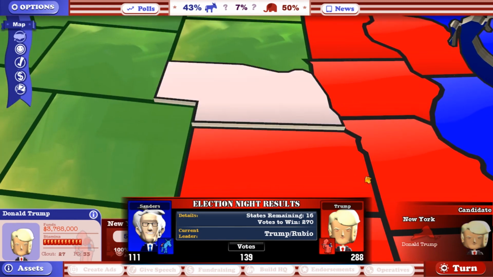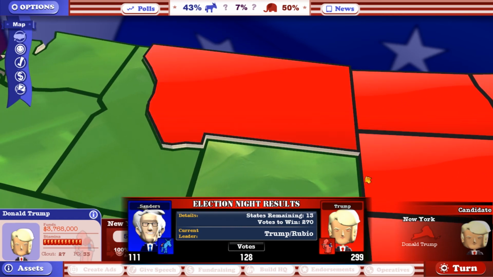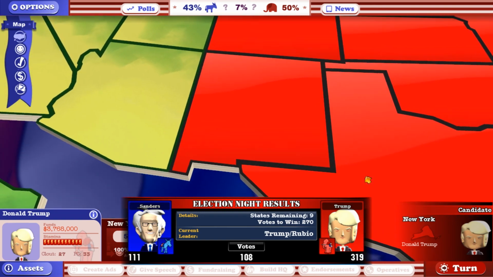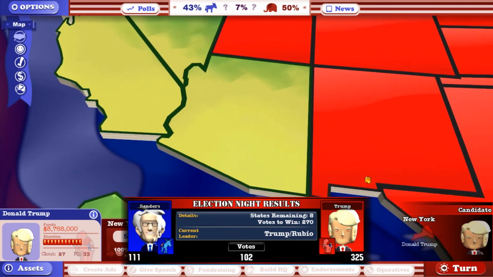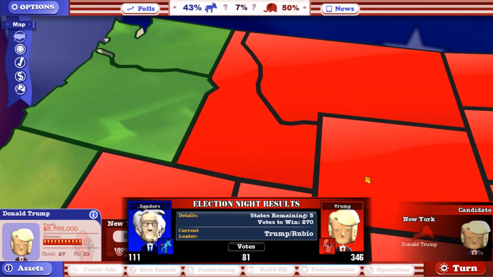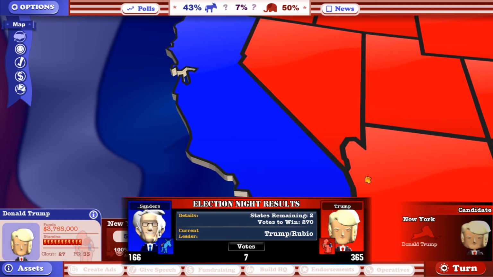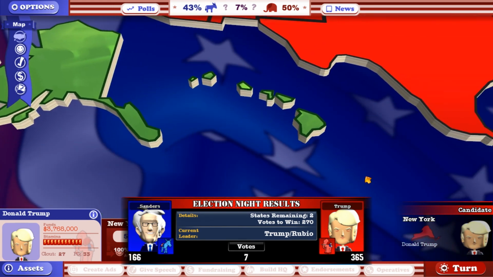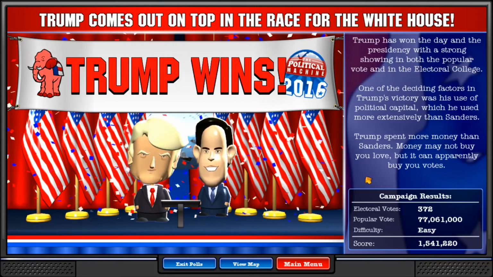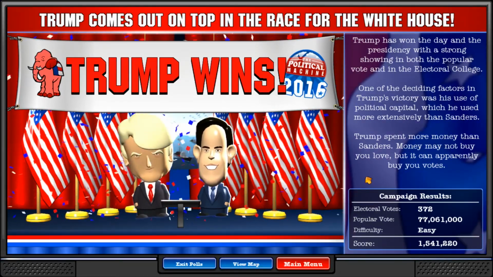And that's it. We're president. It's really now a matter of how much we're going to get ahead of Bernie. Is it going to be a landslide? It's looking that way. He will win California, of course. Seven votes to go. So Donald Trump will be the next president of the United States, and doesn't he look happy about it?